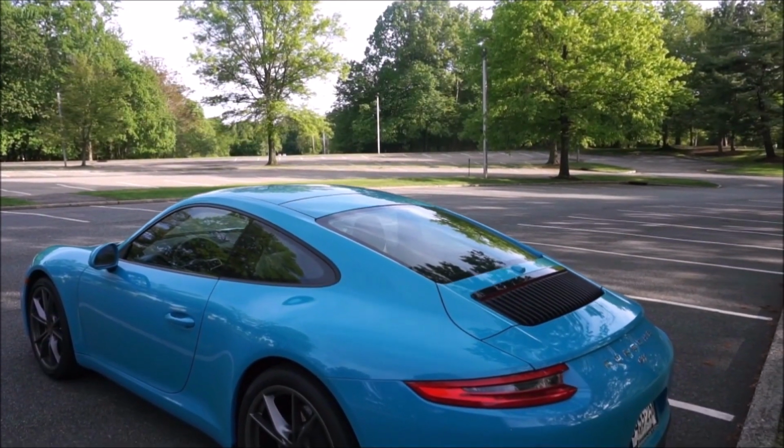If it was a daily driver, say I had clients in the car, or 911s, they're lighter weight. This car with the manual transmission only weighs like 3,150 pounds if you have a base like mine, with manual seats like mine, and a stick shift. Power seats add weight, PDK adds weight, and then you're probably at 3,300 pounds. So this is actually 150 pounds lighter than the equivalent 997. Even though it's a bigger car, they use more aluminum and it's lighter weight.